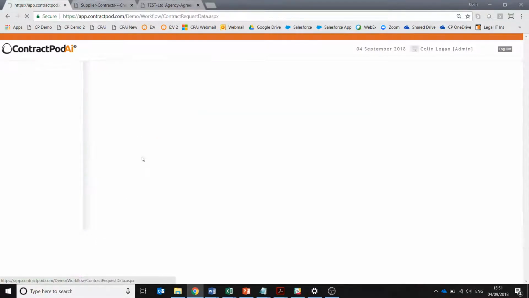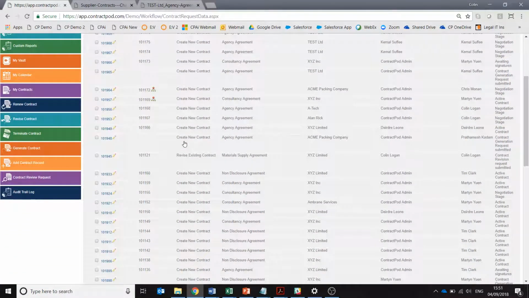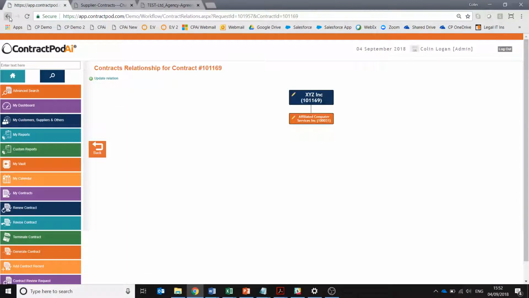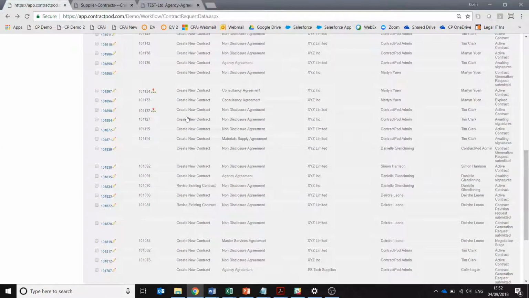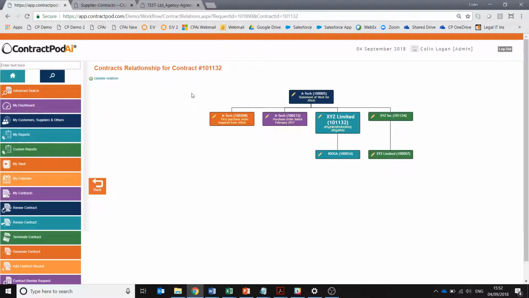And if we go back to My Contracts, which is, like I say, the contract repository, you can see some of these contract records have got this little icon here. When you click on it, that's not a great example, but the idea is that this will give you a diagram showing all the contracts that the contract you're working on is linked to. And these are all hyperlinked, so you can go into the records of all of these contracts.